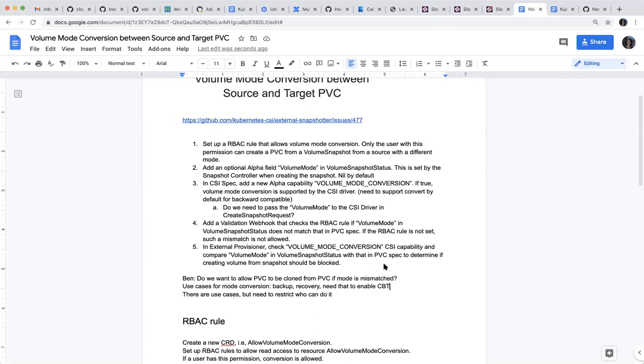And how we can actually protect against it, right? Fang actually did a presentation the other day about the CBT, right? Yeah. There are backup vendors who definitely rely on this to build their software.